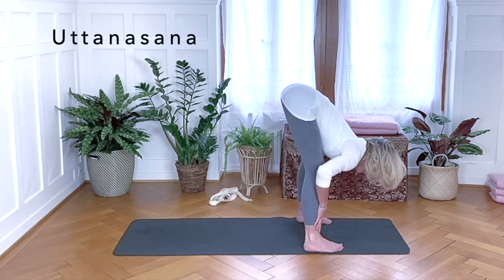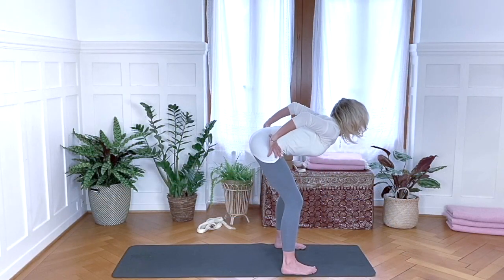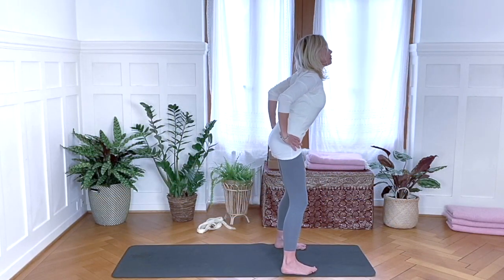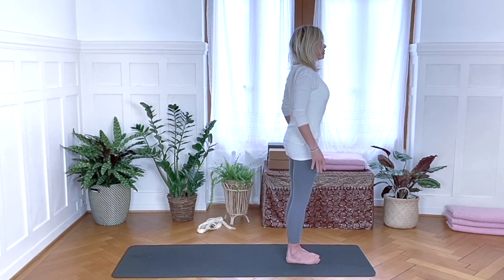And then releasing, hands to the hips, elbows back, bend the knees slightly, press into the heels, lifting up. And stepping the feet together. Tadasana.